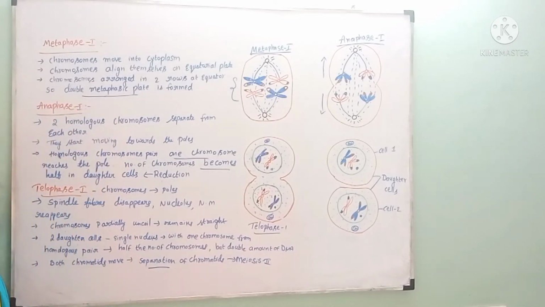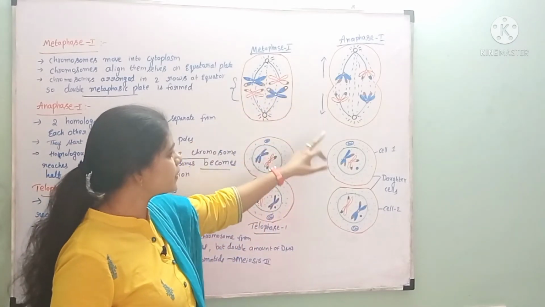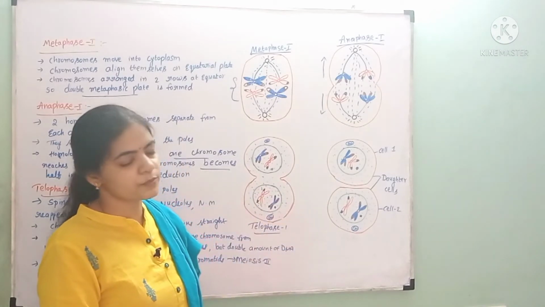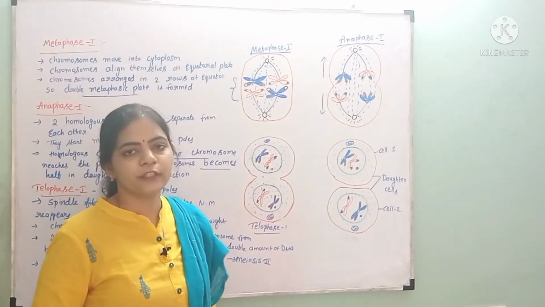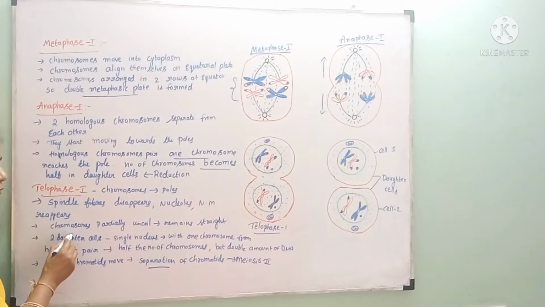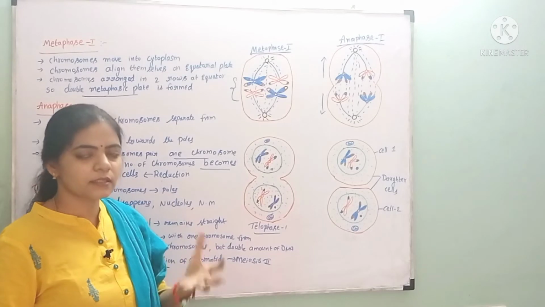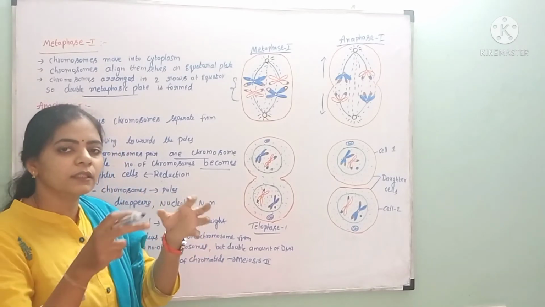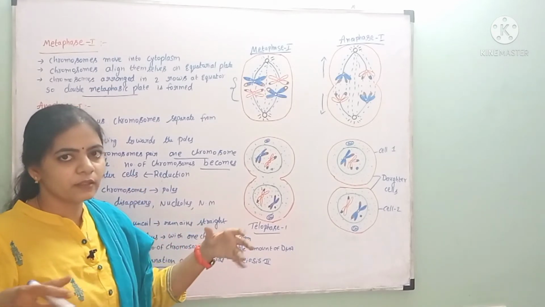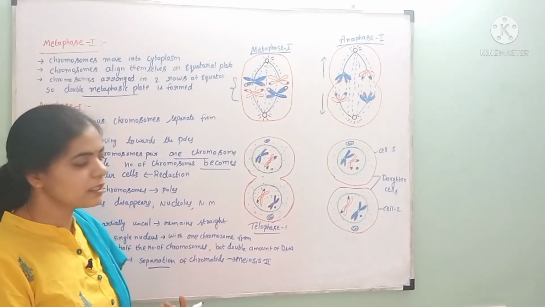After cytokinesis, 2 daughter cells are formed. From Meiosis 1, how many daughter cells were formed? 2 daughter cells, which have half the number of chromosomes. And after cytokinesis, the cell will enter into the interkinesis. When the cell enters into the interphase, the chromosomes start decondensation. That means the chromosomes are released and the loose thread-like structure reappears. That means chromatin is again formed.